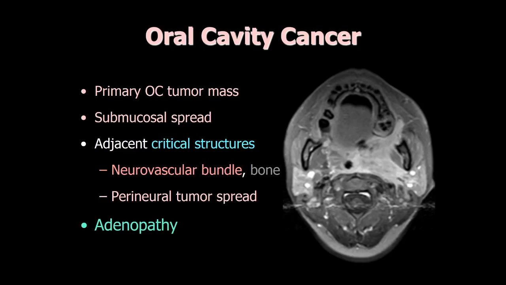Okay, so what are the specific things that we as radiologists need to assess in terms of tumor staging in the oral cavity? Again, we've seen that the clinician can see superficial disease. So for example, when they look in the oral cavity, they will be able to appreciate the mass-like prominence related to this mass. What imaging is important is to show the deep extent. So for example, neurovascular structure involvement as well as bone involvement.